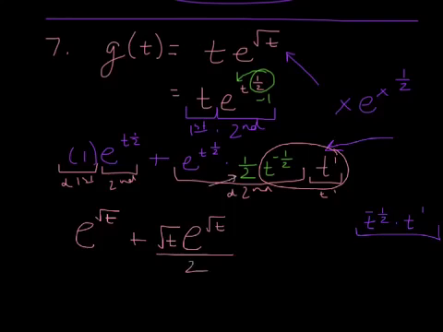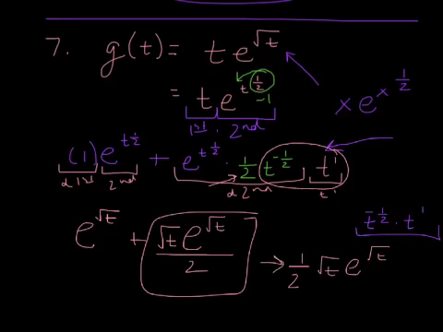Okay, your book may write it as 1/2 square root of t times e to the square root of t. Just don't say, oh gosh, if you see it like this and your book has it like that, you can't say, oh, I have something totally different. Always look at the book answer and see, is it really the same as what I wrote? So that's number 7. Oh, I said I wasn't going to do it and I did it. That's crazy talk. All right, I'm going to close this video and I'll do number 9 in a separate video.